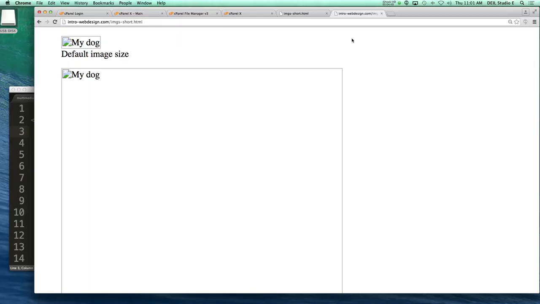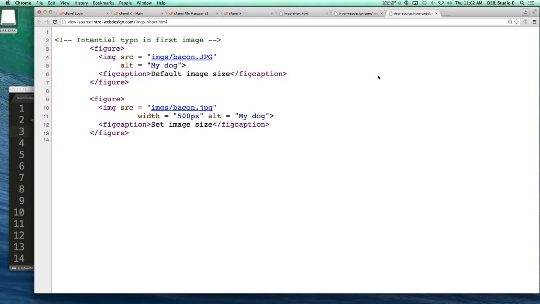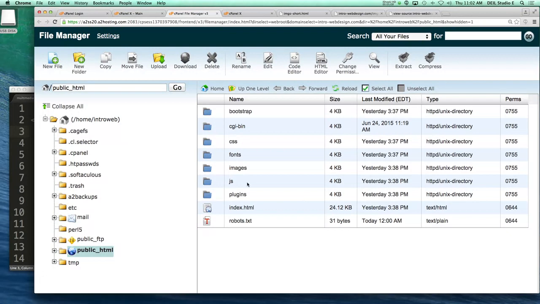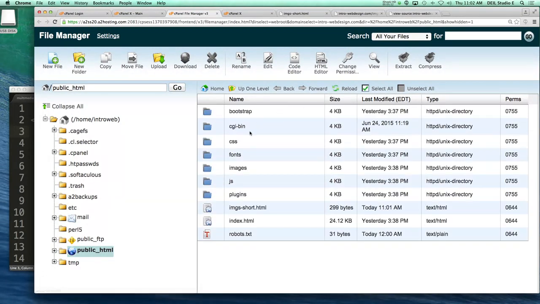So one of the things that I want to do is look at the code that was uploaded to the server. So I'm going to do a right click and View Page Source. And you can see that it says the pictures that it's looking for are both called Bacon, and they're inside an Images folder. Oh, well that's where my first mistake was. Let's go back over here, and I'm going to reload it. Here's that HTML file uploaded.